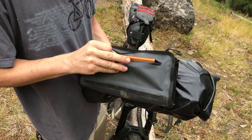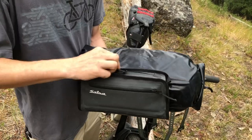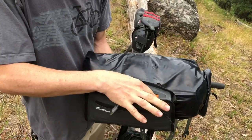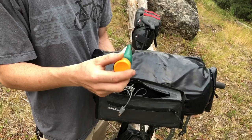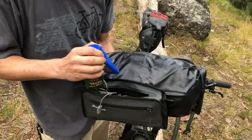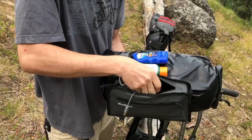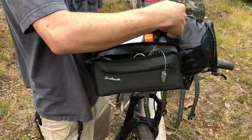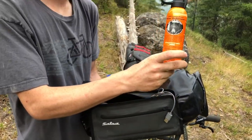This is where I keep all my electronics. We've got a power bank here, able to do a couple of charges. And then the top section has just general stuff: cords to charge with the power bank, some bug repellent — very necessary in the hot summers here, especially when there's water around — some sunscreen, of course also extremely necessary. And then your multi-tool in case you've got to fix something. And something you should have but hope you don't need to use: the can of bear spray.